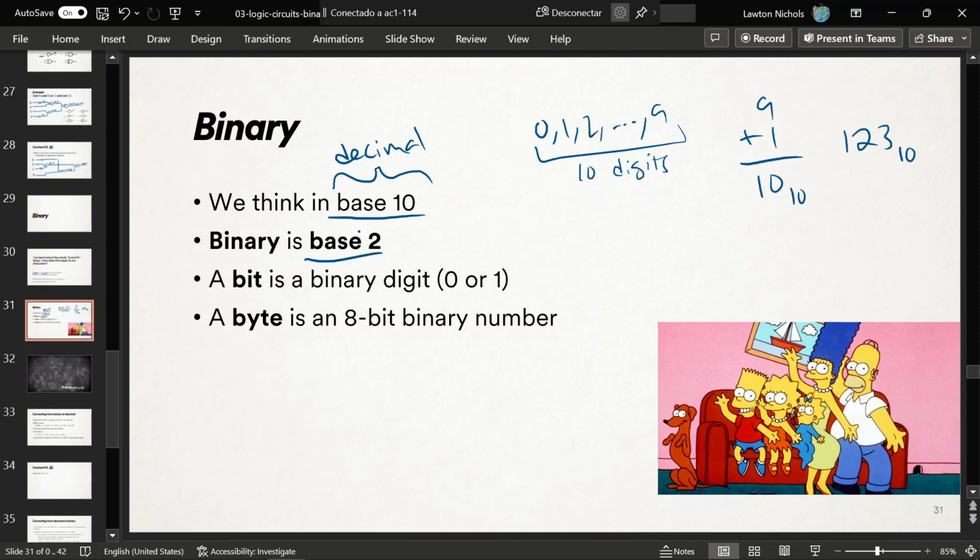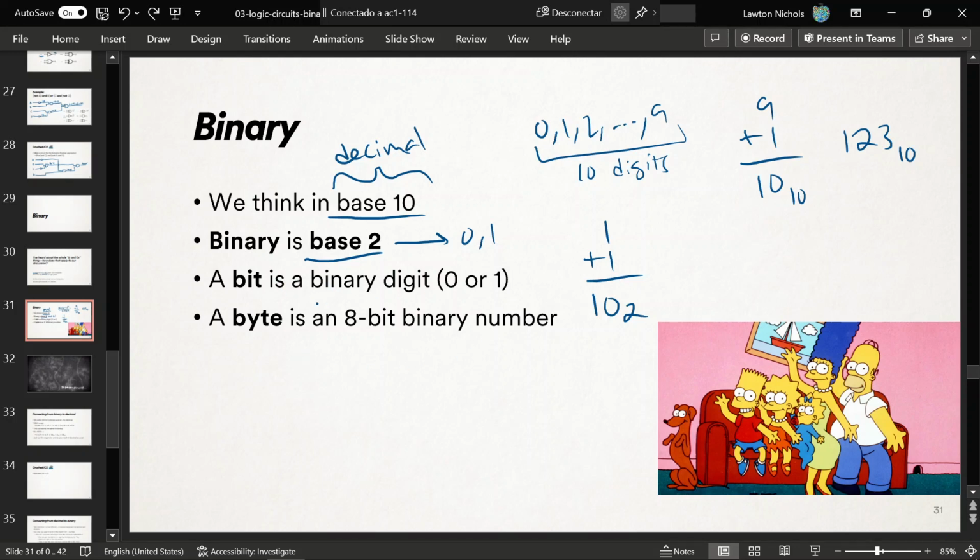Binary is base 2. So that implies that you only have 2 digits to work with, 0 and 1. Interesting, all right? And so if you're in binary and you try to add 1 to 1, you've run out of digits for that place. You have to add a new one. So in binary, the number 2 is 1, 0. It's not 10. This is base 2 we're talking about right now. 1, 0 in binary stands for the number 2, which is kind of weird to wrap your mind around now. But we'll get there next time.